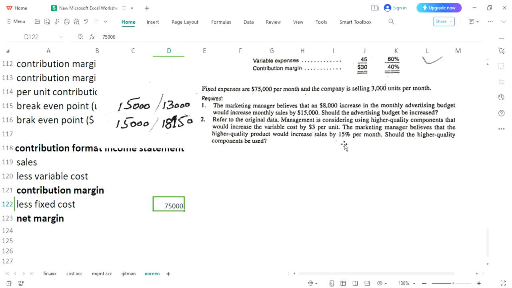All right, then next is selling 3,000 units per month. You will write sale over here as units are given, and in the question, I remember I was saying that you will be asked how to calculate your total amount. Total amount would be calculated by multiplying units into per unit. Whenever you want to calculate your per unit, how do you calculate? In the CGS chapter, in the LIFO FIFO chapter, you have seen per unit calculation is when you have amount and divide it by units. You will get per unit.